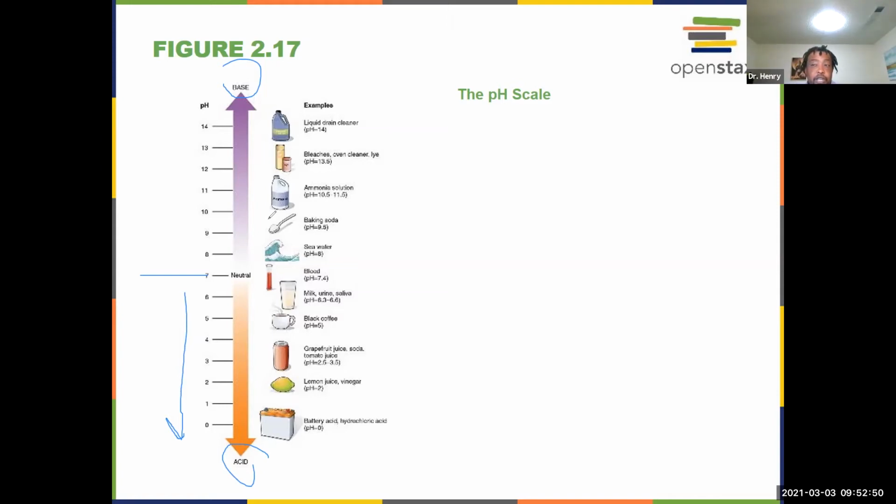Okay. So do you guys drink coffee? Yes, I have mine right here. That's part of the reason why I have such bad acid reflux, because I drink so much coffee, trying to keep myself going. Coffee is a pH of 5, so I often need a little bit of baking soda during the day to help balance me out. Sodas are about a pH of 2 to 2.5. Lemon juice, pH of 2. Vinegar, pH of 2. Battery acid, don't drink battery acid.